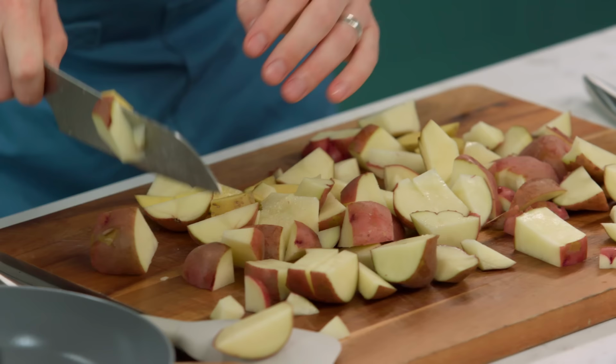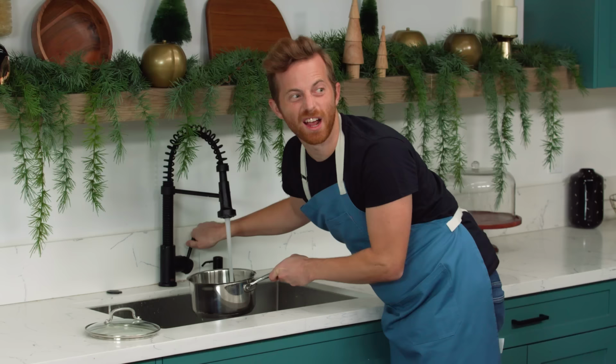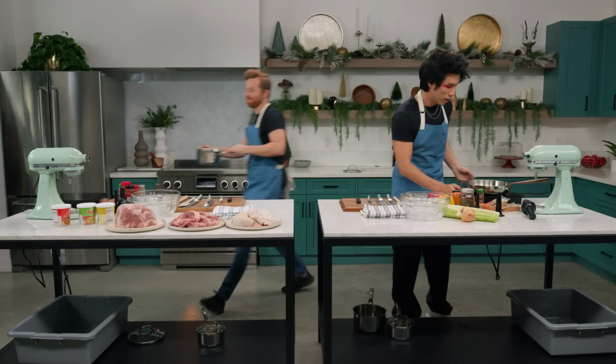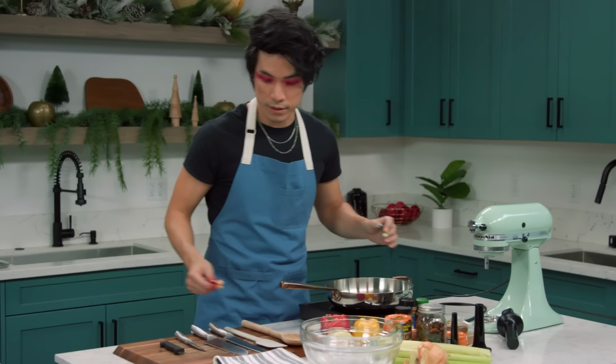Rachel, off camera, told me that I was crazy for trying to do three different proteins. Well, does she know full throttle or does she not? That's right. That does sound like a lot to do though. I gotta make some rice. By the way, we don't always shoot these episodes in order, so I'm not bleeding. I was just making a gingerbread house. Stay tuned for the finale.